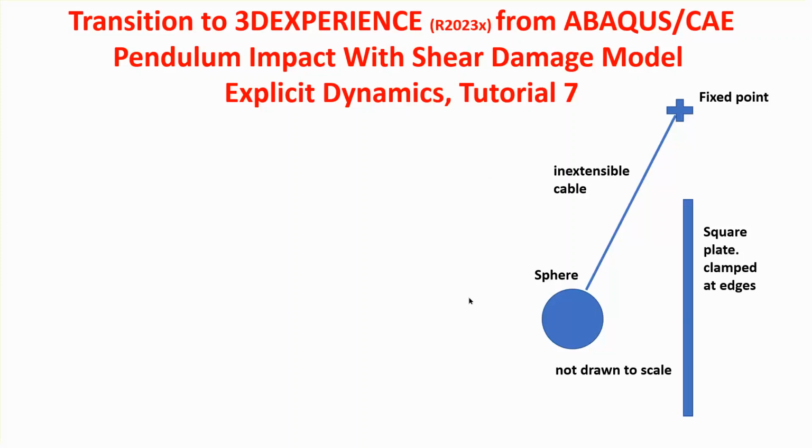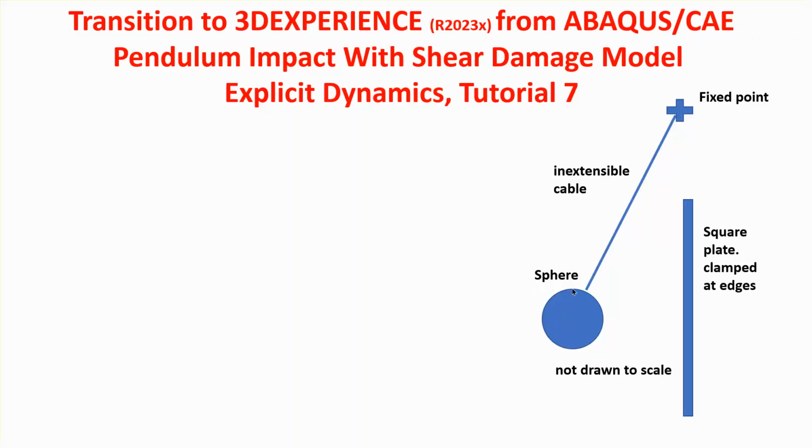Although it doesn't substantially change the problem from the one done in tutorial 6, there are certain things that are worth looking at when it comes to modeling this problem. The other issue is that in this problem, I'm going to be modeling the sphere or the ball as a rigid set of shell elements.